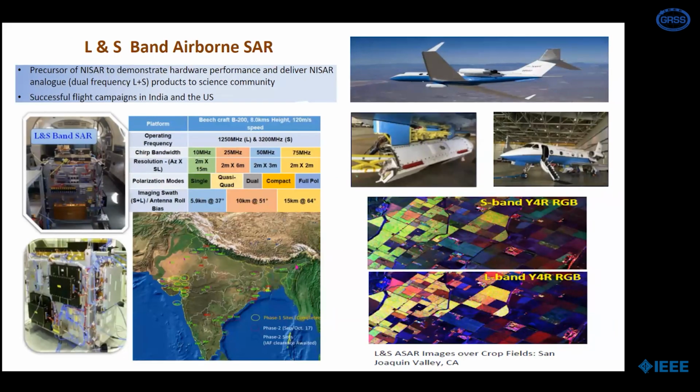So this is a glimpse of our L and S band airborne SAR. As I said, it was flown because we identified the targets which were identified for the NISAR mission. We have some campaigns in India as well as the US. All the data flown by the US UAVSAR is available on the website, which will be given by our organizing committee. So all the people can go through that, access and download the data, which is available in HDF5 as well as GeoTIFF. This is for all application people. It will be easy to see the data in L and S band as well, so you can be ready with the NISAR.